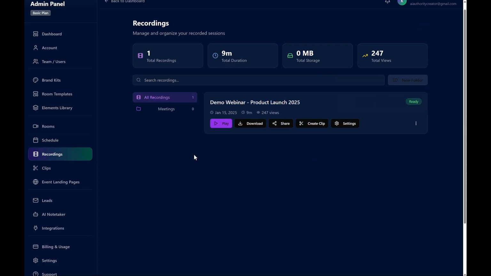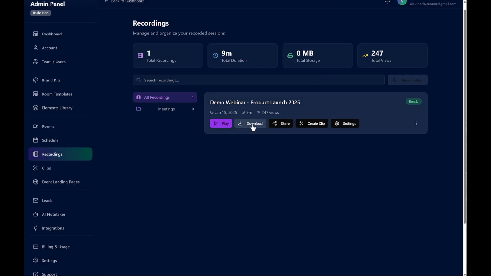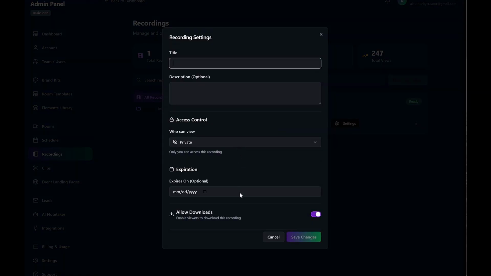Your recordings are going to be pretty robust. You have the ability to play from here. So as you can see, you have all the bells and whistles from the perspective of being able to navigate through your replay. You can download it, you can share it, you can create a clip, you can do some setting control too. If you don't want everyone to see it, for example, or you want it to expire, or you want people to be able to download it.